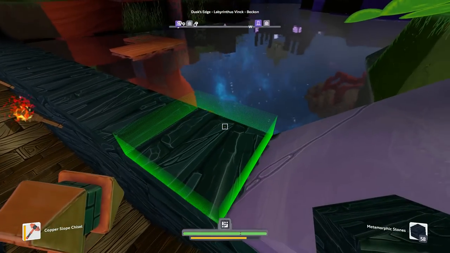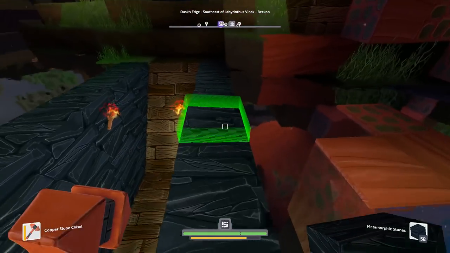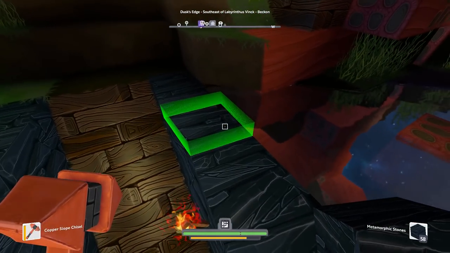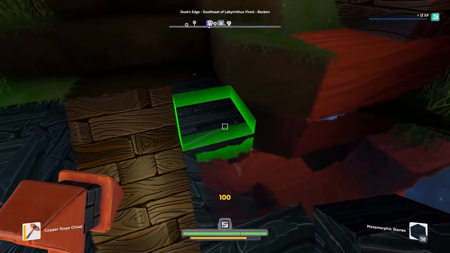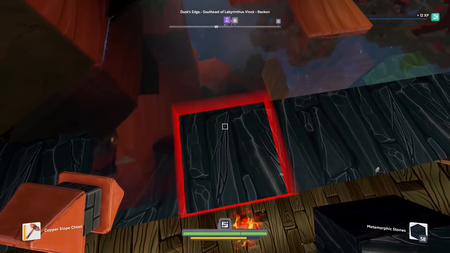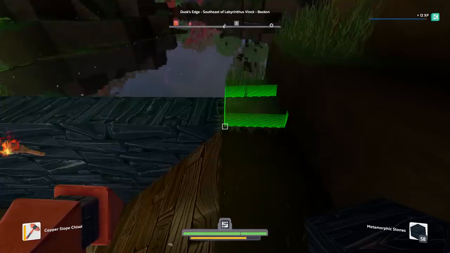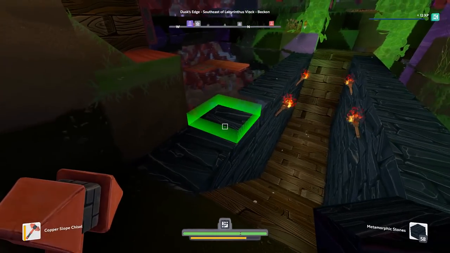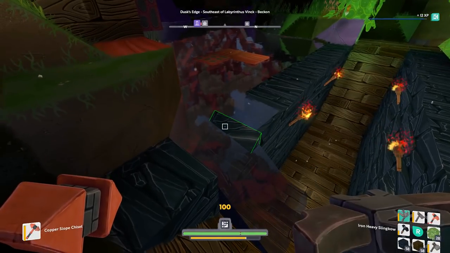Now, I want to try a couple things with you guys. As far as the slope, we're going to knock it out like that. Yep, and I think that is the one. So what that's going to do is give us a nice little, almost like an, nope, that is not what we want to do.